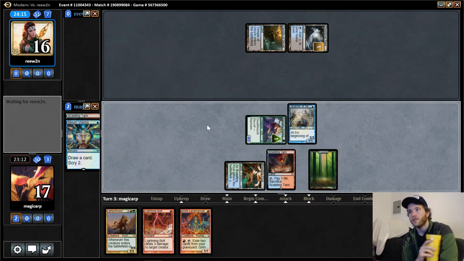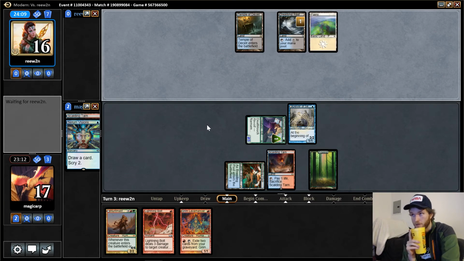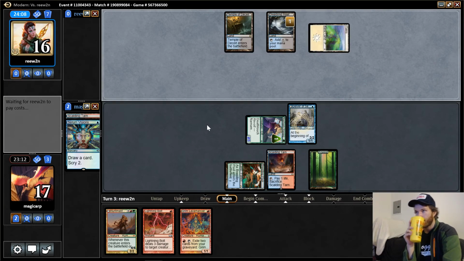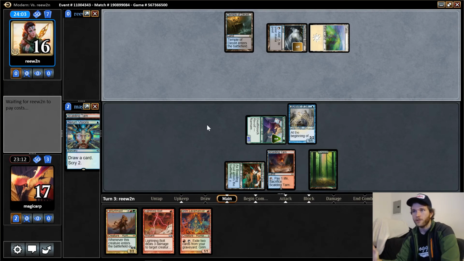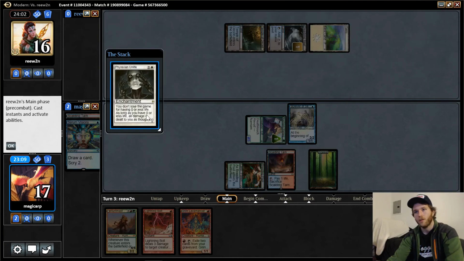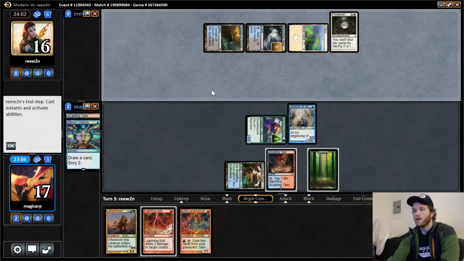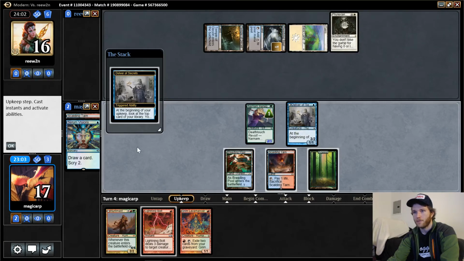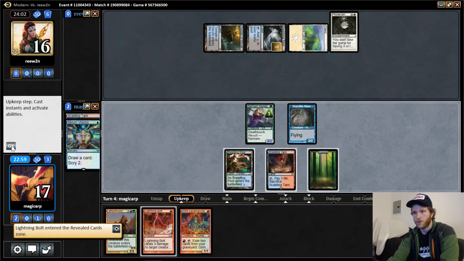Dreadship Reef. Okay, so this also might not be Ad nauseam. That's just the most common deck that runs Temple of Deceit, but I don't think they run Dreadship. Yeah, okay, this isn't Ad nauseam. Is Lingering Souls? That would be... Okay, maybe it is Ad nauseam. Yeah, we're just gonna hold open the Scry. Yes, and we do want to draw it.